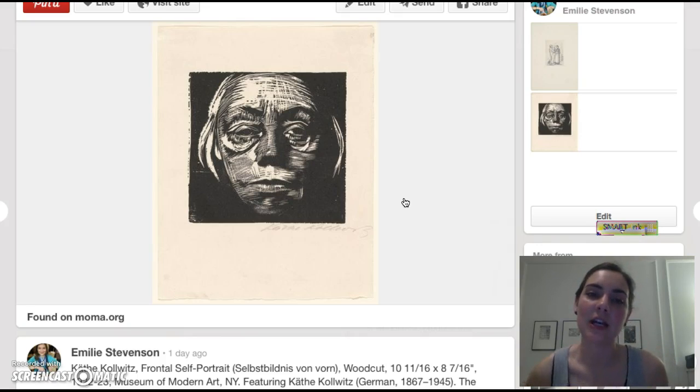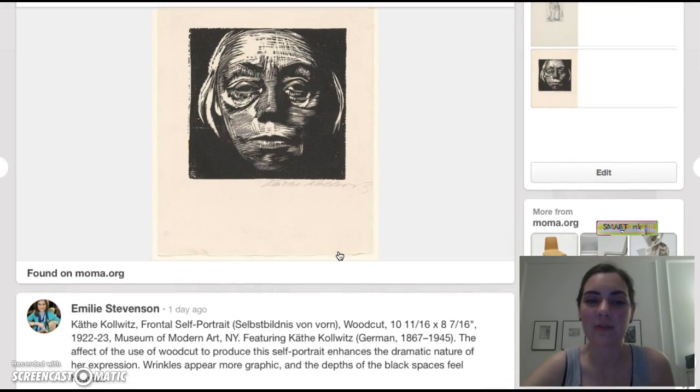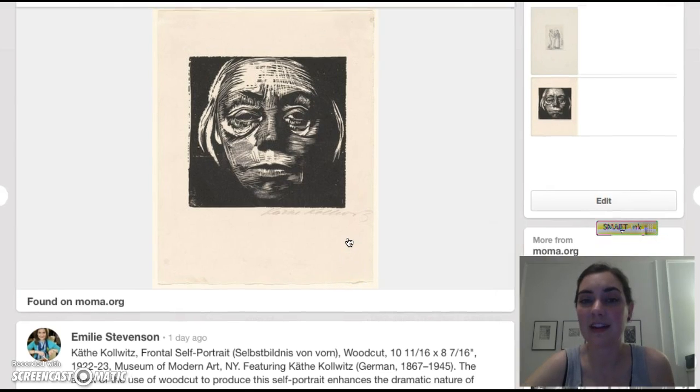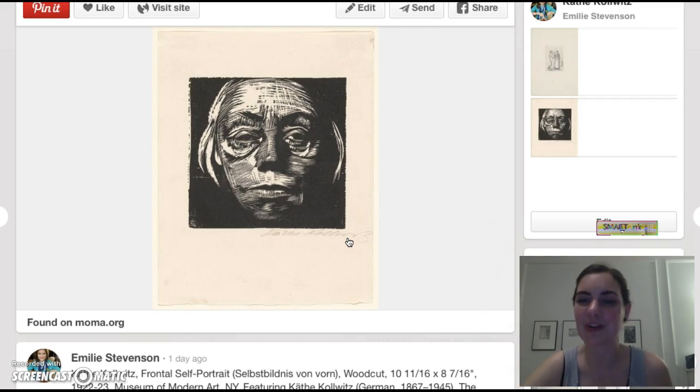The way she carved the wood here creates this convex shape, and the face really appears to sort of be coming out into space. Also, this is very heavy, lots of black, thick, bold lines, which I think make this piece look like it fits more into the German expressionist category than the naturalist category. And again, this piece is from later in her life. It's from 1922 to 23, so a little bit later. The later on in life these self-portraits have been created, you can imagine the more suffering she's endured, the more loss.